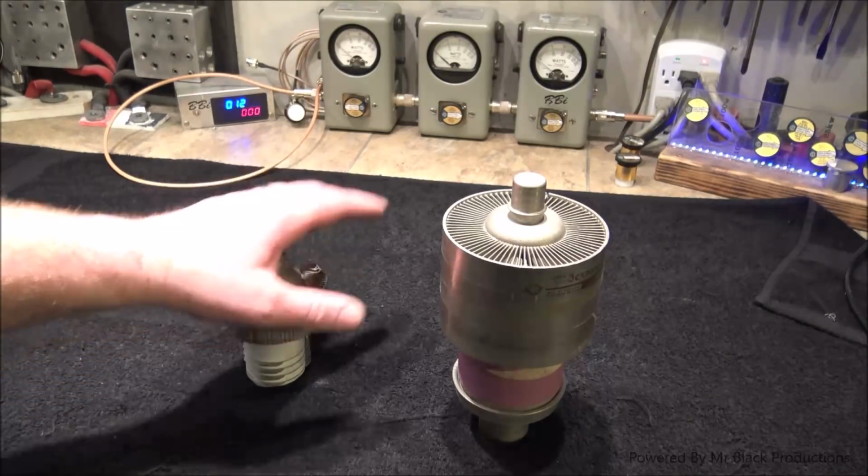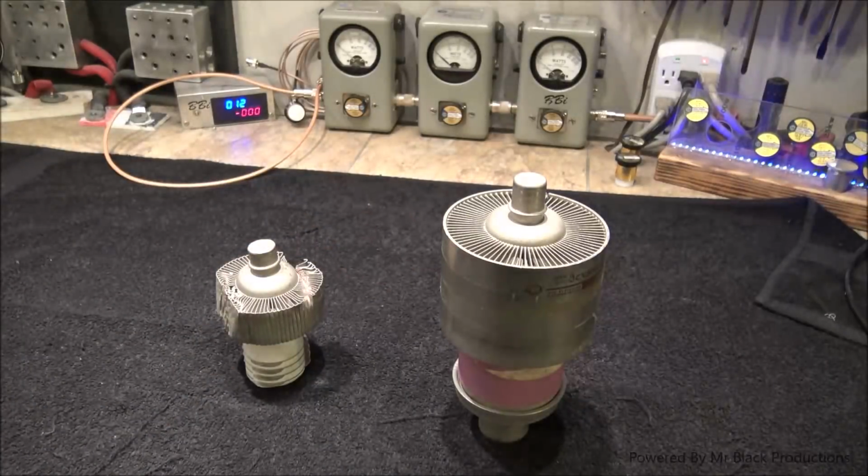So to get everybody up to speed, we're going to talk about a triode, and then we've got a tetrode sitting here. So triode, tetrode, okay? Your triode's going to have its basic principles that are applied. You're going to have an anode, your heater element, which is going to be part of your cathode circuit, and then you're going to have a grid, which is going to be a ring that you can ground or control voltage on and off to, which gives you the fundamental operations of bias in the tube.